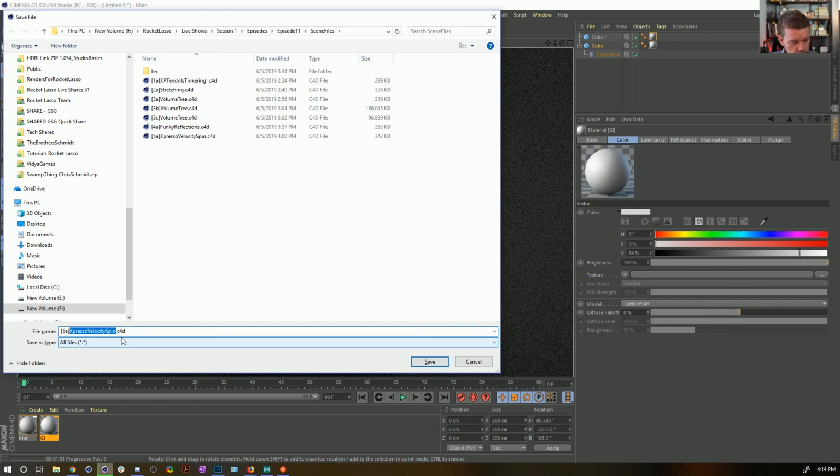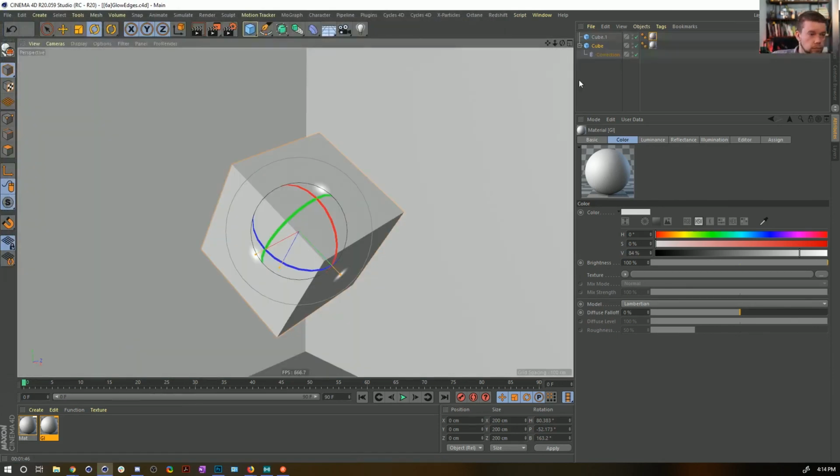Let's see if we can pull it up real quick, actually. What was this last one? Glow edges. Cool. Okay, that should wrap that up.